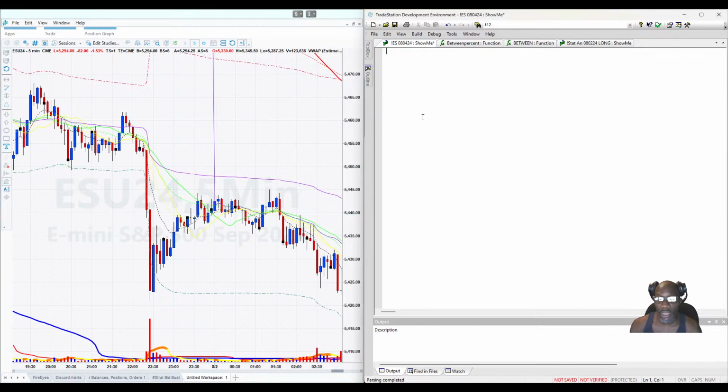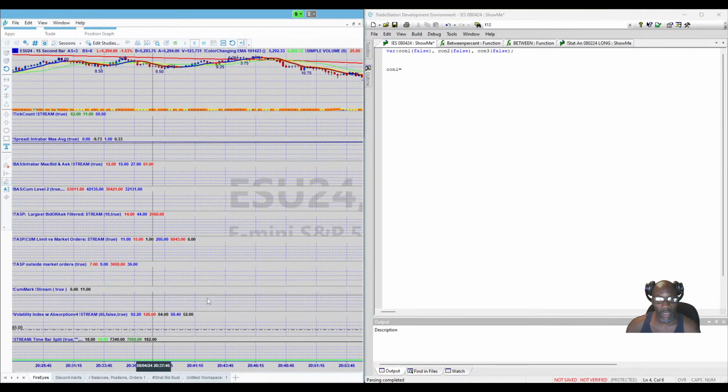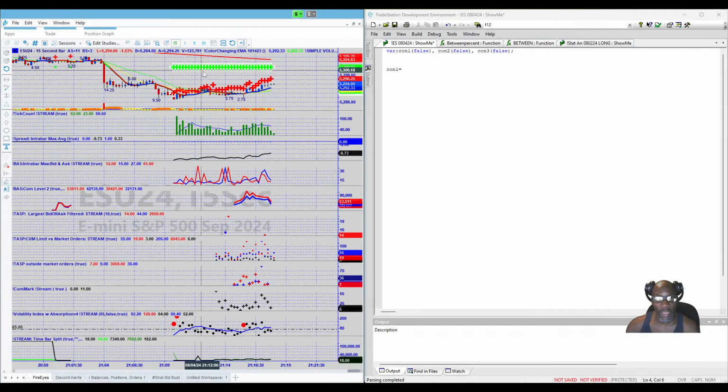So first we're going to have conditions. Condition 1 false, condition 2 false, and then condition 3 false, and then we'll say condition 1 equals. This thing, I feel like something's wrong with this, because it never gives me this many indications.